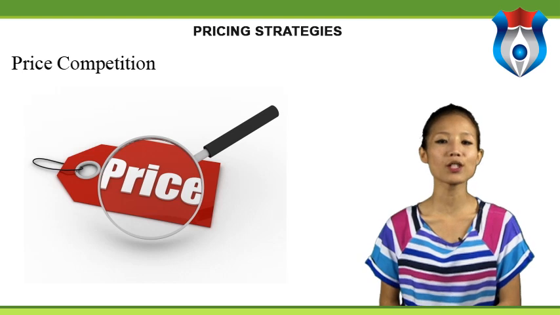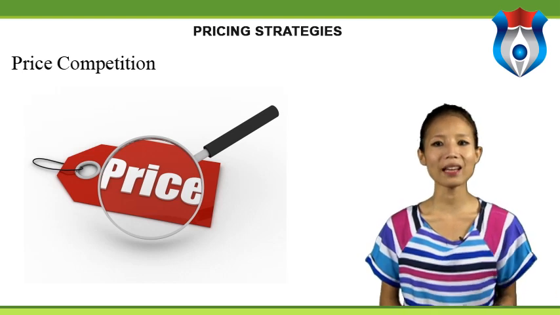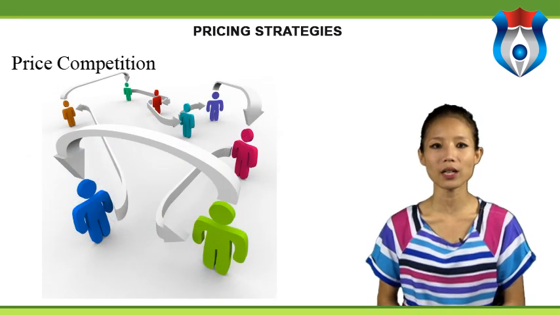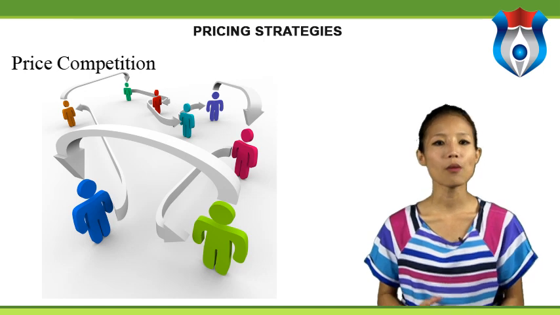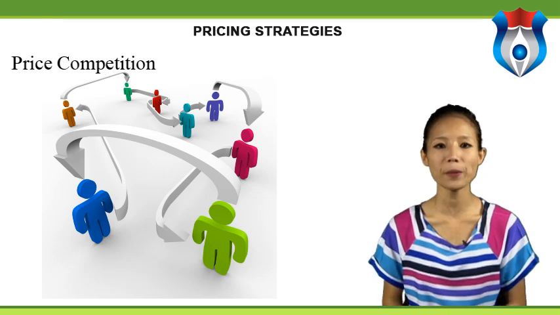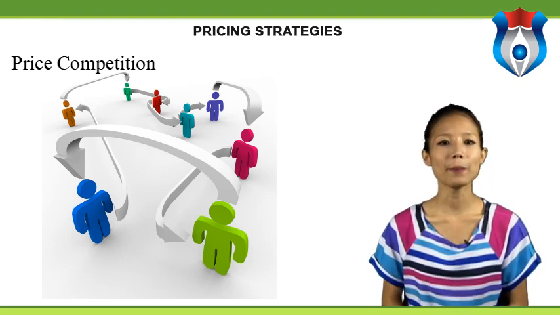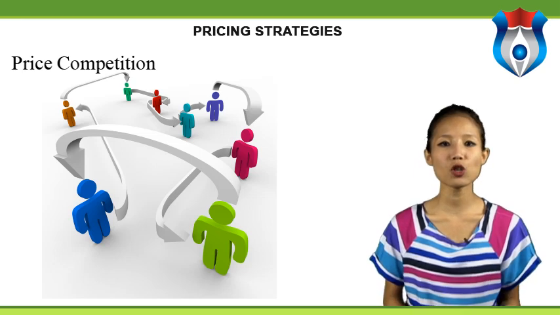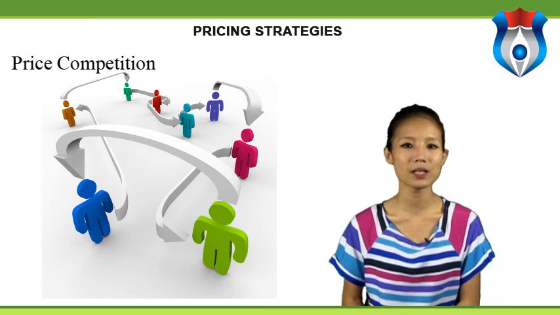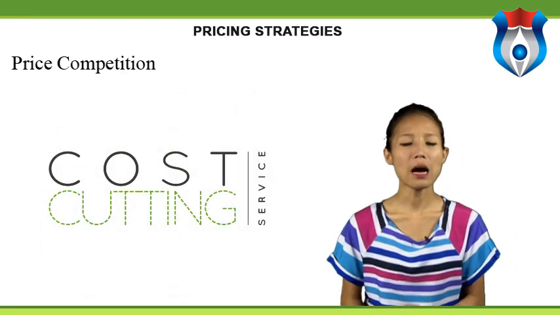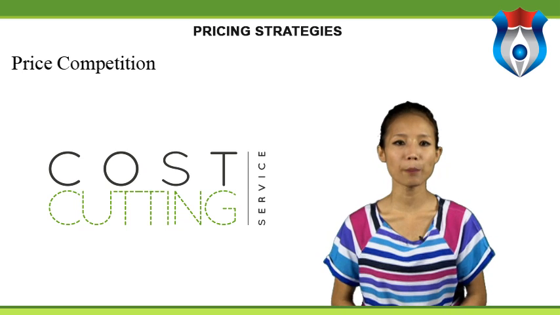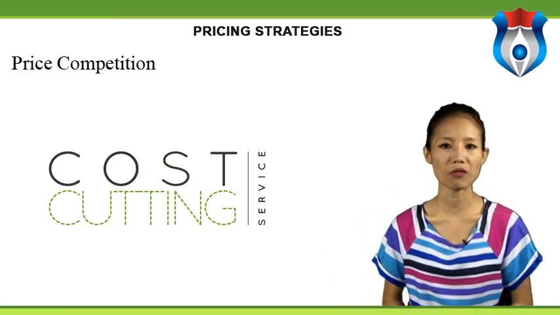A company can use price to compete by changing its prices or by reacting to price changes by competitors. This influences decisions concerning other marketing mix variables. Typically, price-based competition occurs when consumers cannot readily differentiate between competitive offerings. In this situation, companies use price as a tool to differentiate their products from competitors' products, to beat or match prices set by competitors. To adopt this competitive approach, a company should be a low-cost producer. In case all competitors charge the same price, then the company producing at the lowest cost would be most profitable.